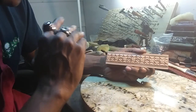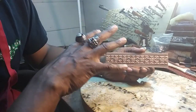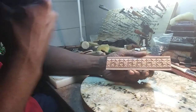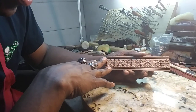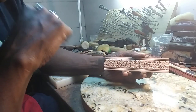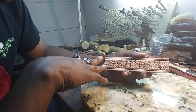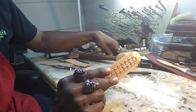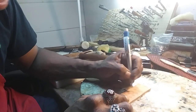Again, taking your time. Leather work or leather crafting is really about taking your time and making something simple look great. And now this is one of the pieces that will get resisted. So you guys can, well actually, this first piece, first stamp, and I need to write this down, the first stamp is not going to be resist. This is just a regular dye technique.